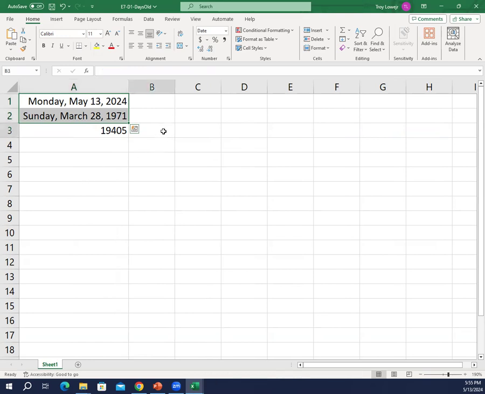Now in cell B3, we're going to type in days old and press enter. Once you're done with that, we're going to go ahead and save this file. And we're going to close it out.